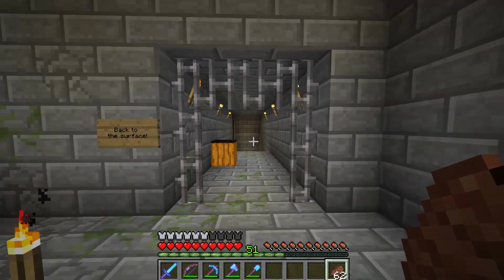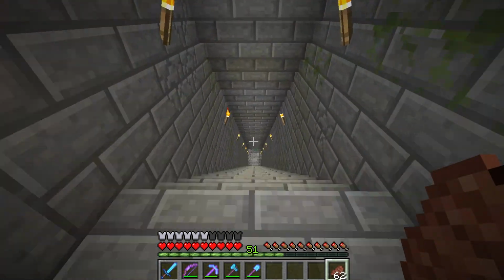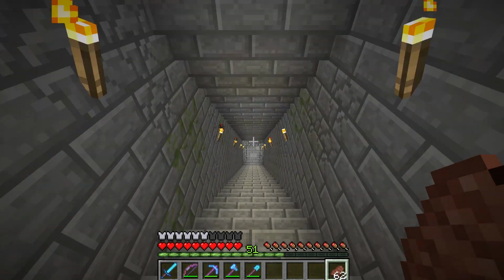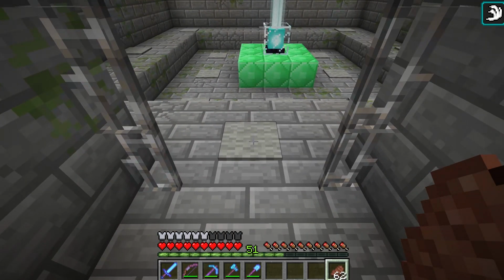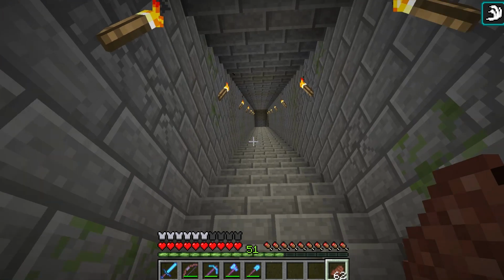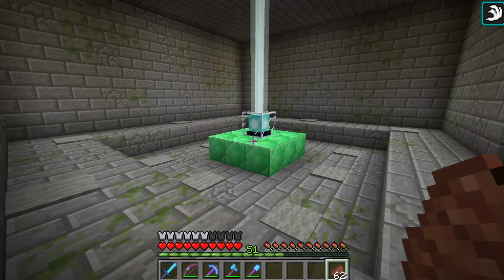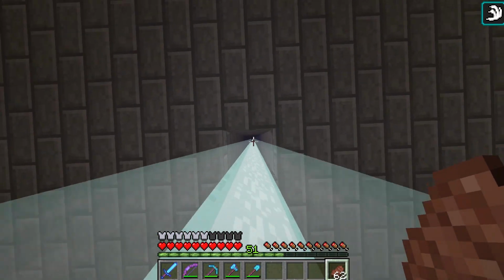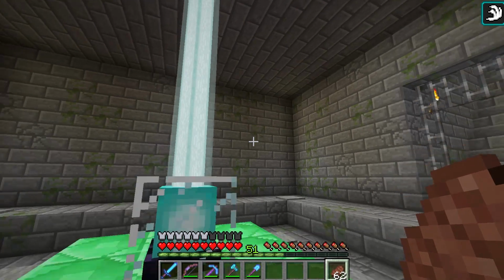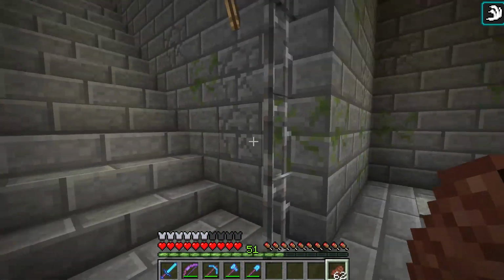And then if we go down this way, this goes down to where the beacon is, which lined up perfectly, I must say. I had to craft the whole stairway down, but that's pretty good as far as lining things up. And we've got a little mini beacon that goes all the way back up to the surface. We may end up turning this into a mining room or something like that.